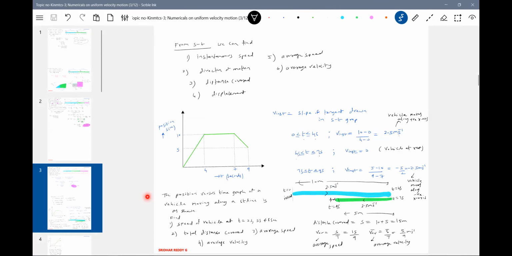Let me save it. Okay, let me take the next problem. I think the ST graph, the position versus time graph, is really very, very important. Almost the total motion we are able to describe. So in the books, rather than describing so much, they just put a graph. The graph will speak so many things. That's why you have so many numericals based on graphs. This much information is hidden in the graph. This is the idea. Everything I scribbled is there in the graph.